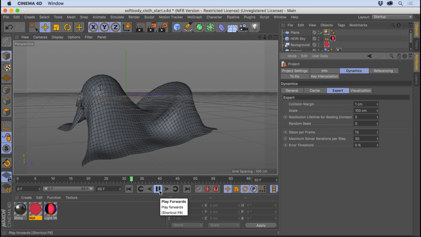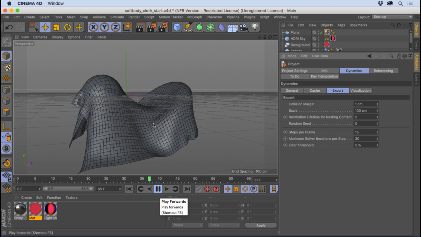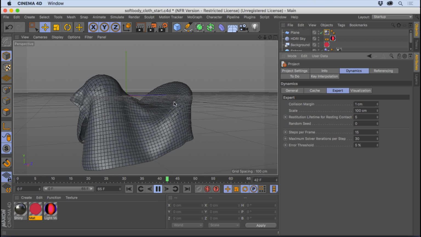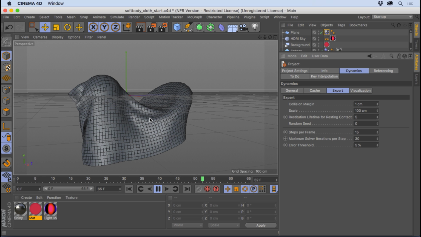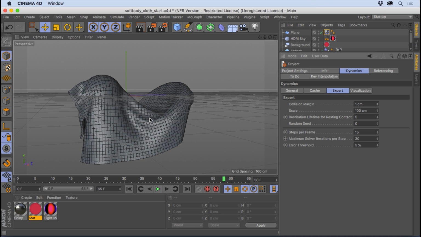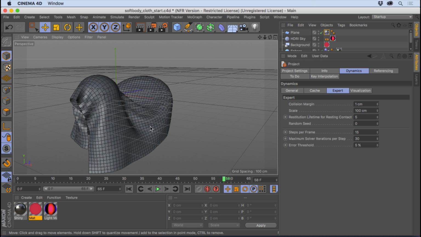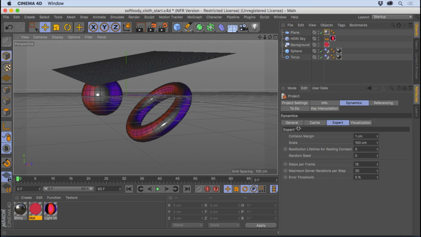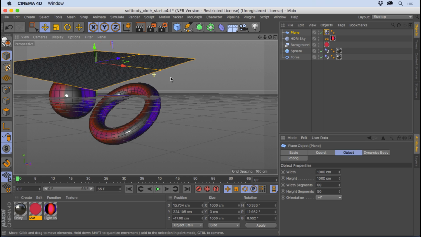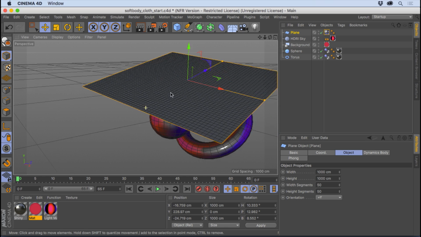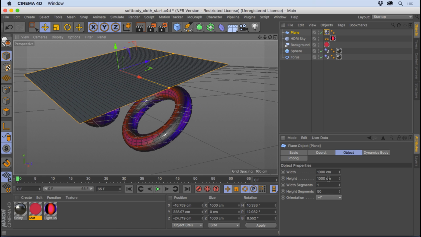So you can already see that because we upped those samples, we're getting a lot more of the contours showing up on this torus and on this sphere here. So we're getting some nice stuff happening. Let's let this finish out here. So you can see we've got some cool stuff going. And again, we could also go up to our plane and maybe even increase the segments here. So that's going to be a driving factor with how this looks, how this lays on, and how much definition there is on the actual cloth object. The more geometry, the more wrinkles and stuff you're going to have.